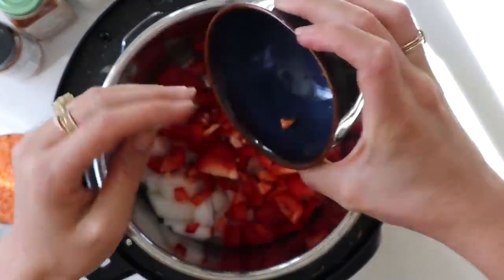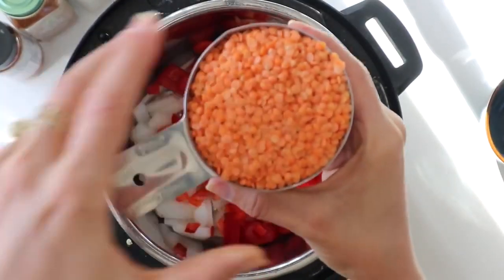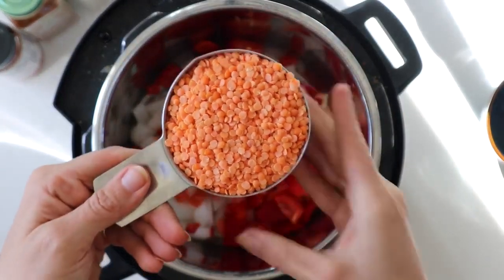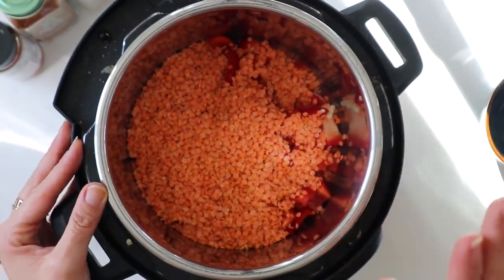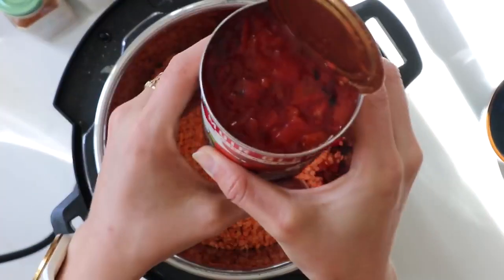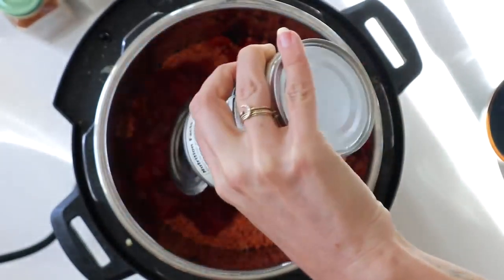We have our bell pepper. We have 1 cup of red lentils. Now I buy organic. I never really rinse them, but you can rinse them if you want. We also have a can of fire roasted tomatoes. This is a 14.5 ounce can.